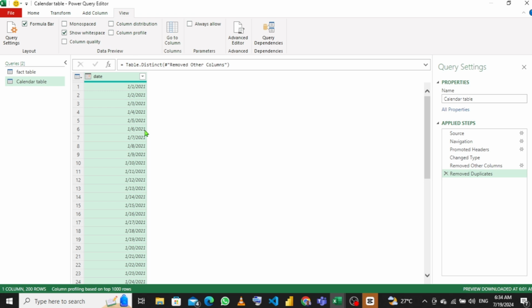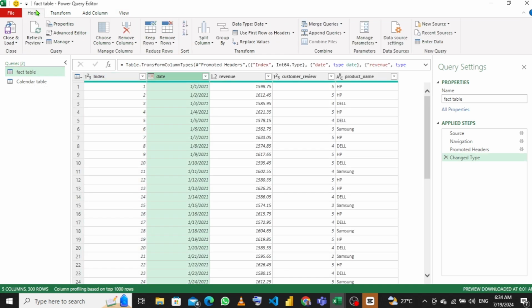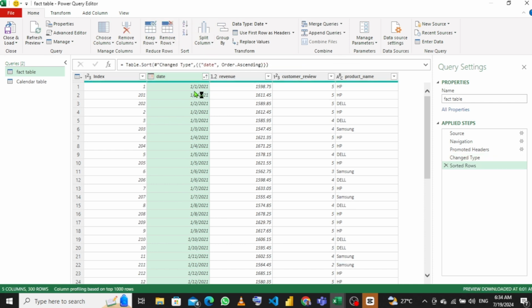So what's the dynamic of a calendar table? Now let me go back to my fact table and show something. If I select this and I go to home, then I'll click on this icon here. You can see I have 1/1/2021, 1/1/2021. This is the duplicate. So what the calendar table does is that it picks only these dates. You understand?